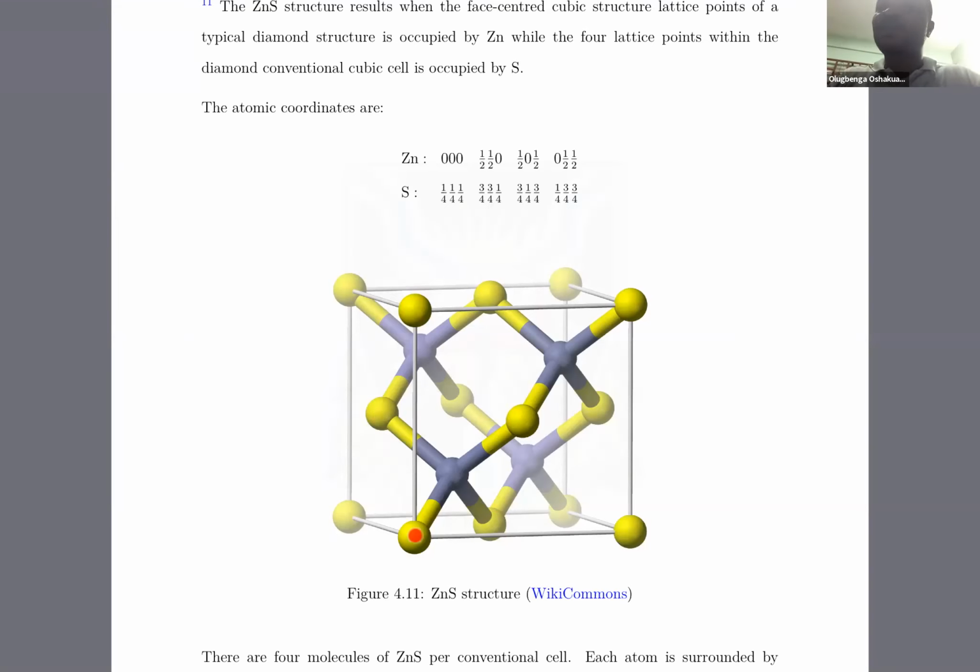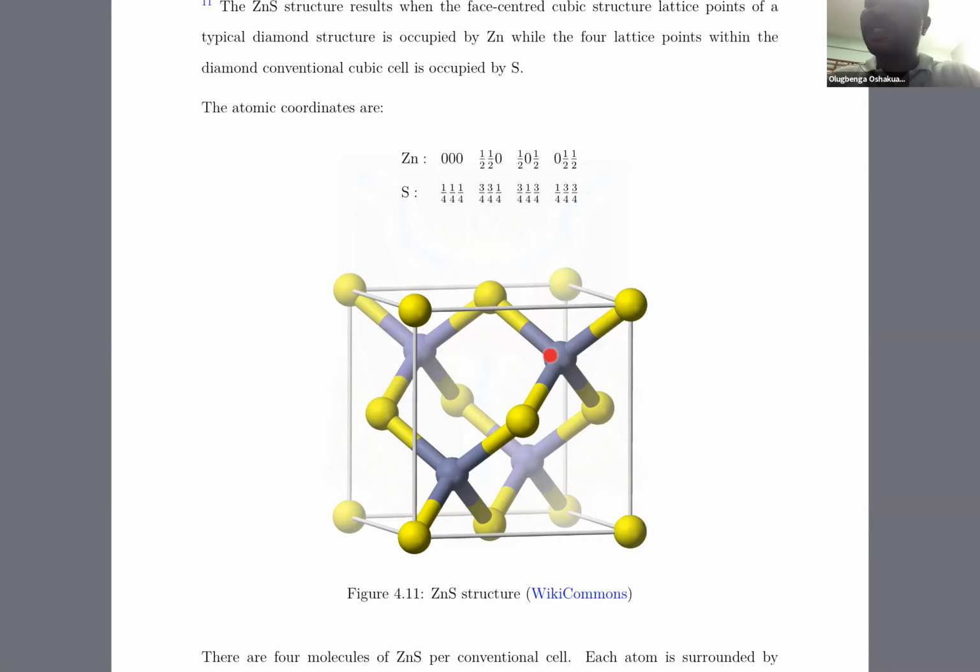While for sulfur, one quarter. Well, we'll come to the right, 1/4. Move up, 1/4, go inside, another 1/4. So we have these points. For the second point, let's come back to the origin, 3/4 to the right, 3/4 upwards, then 1/4 inward. Then we have this point.